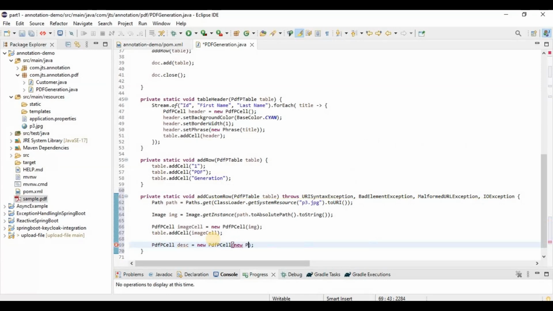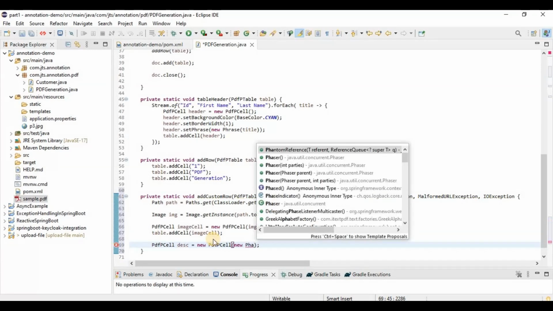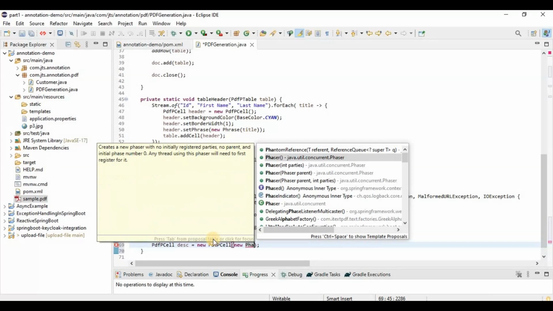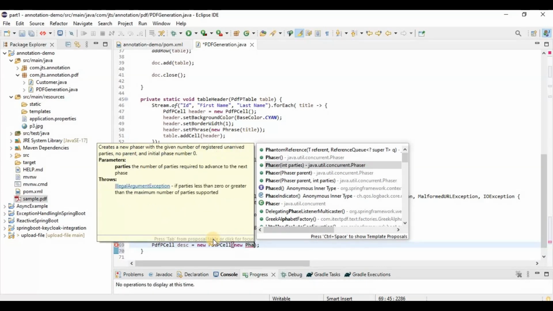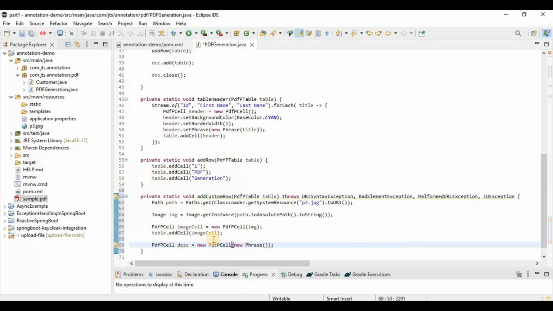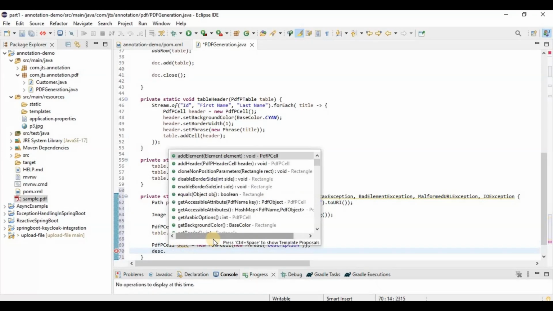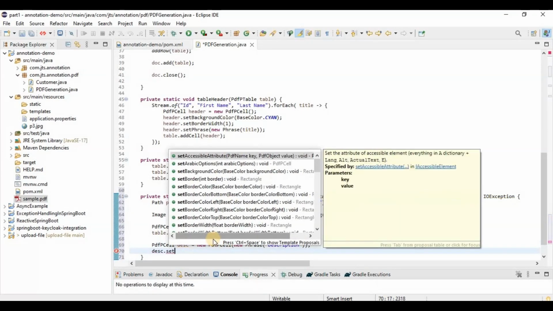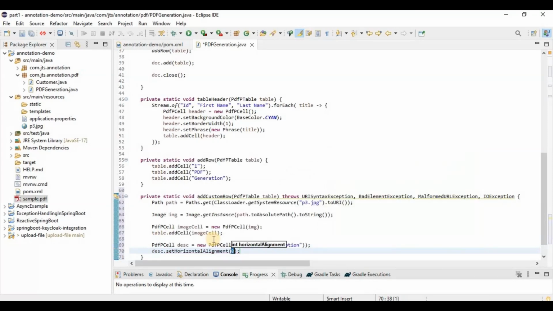Here we can put a Phrase like description, and then we can put some horizontal alignment.